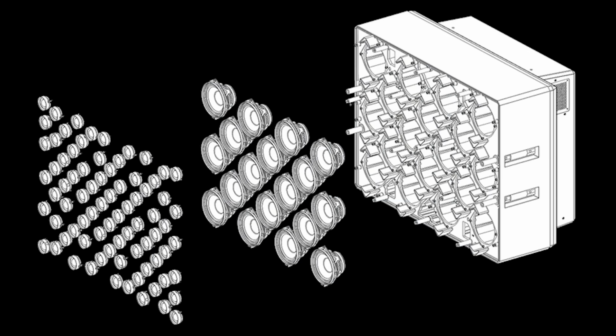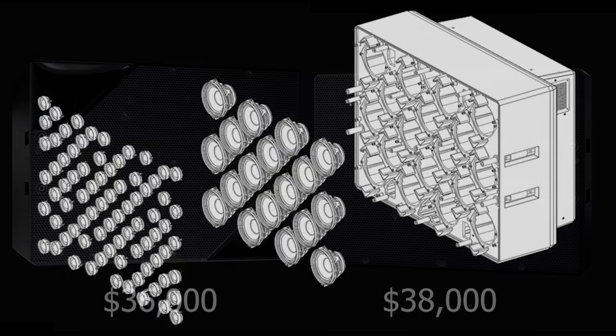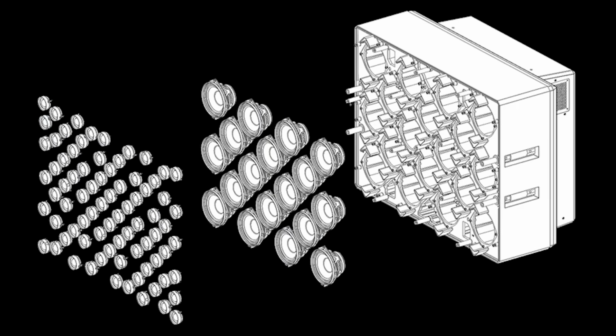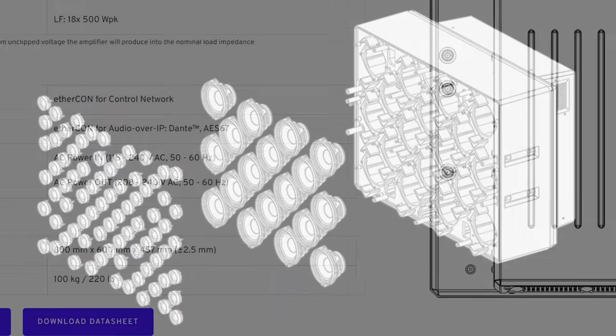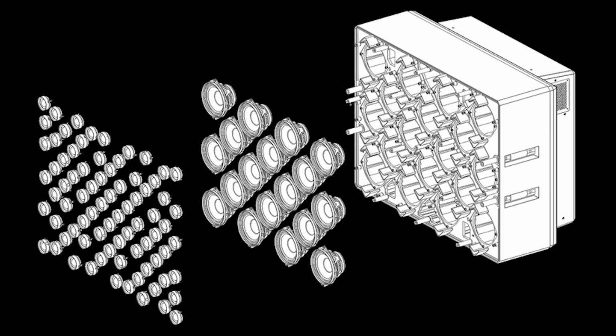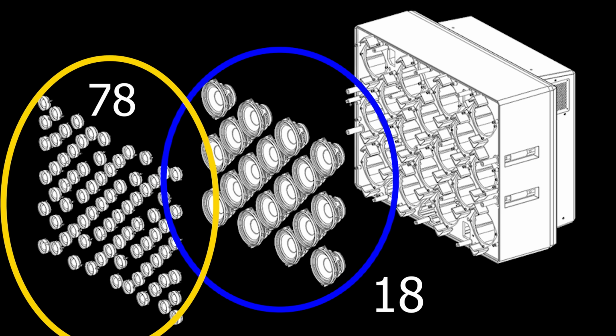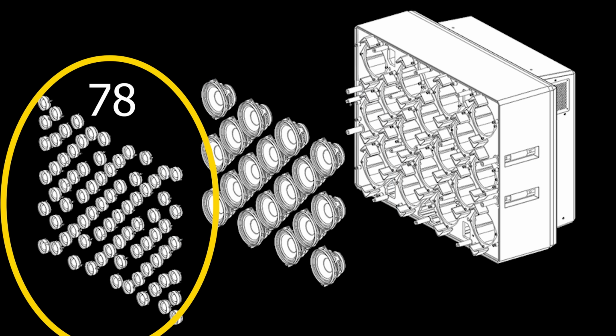These things are not inexpensive. They're approximately $36,000 and $38,000 a piece, depending on whether you get the woofer in there or it's all the low and high components. And they are not light either. I believe they're 200 and something pounds. In the exploded view, you can see there's 18, I believe 5-inch woofers, and 72 of these little tweeters, 1 1/3-inch tweeters I believe, forming an array.